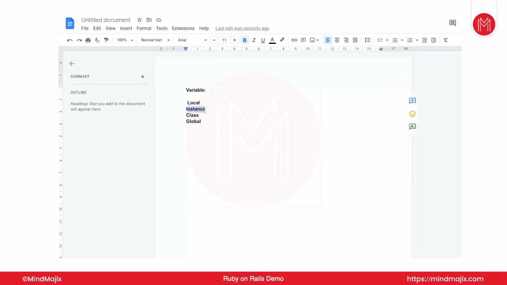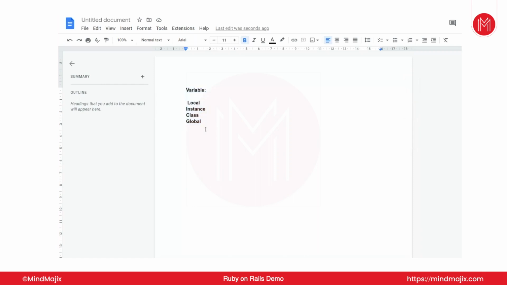Instance variables we can use across the methods, and class variables we can use across the objects. And last, global variables: we can access them throughout the application, throughout the program. So these are the types of variables.